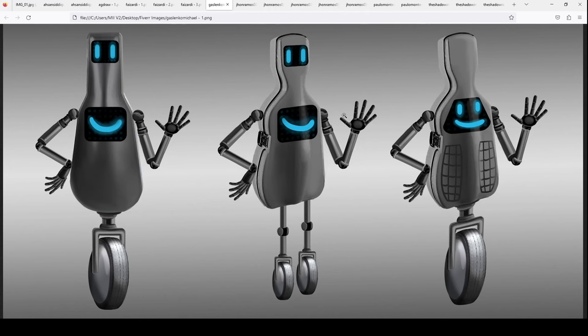Now we have Gazlenco Michael, who provided a few different options arranged in a line. These are futuristic-style friendly robot cases — this also reminds me of a WALL-E kind of thing, like a friendly future, all very clean. A few different ideas here, all on a similar principle with a friendly face. I can imagine this one greeting you and saying hello. They're all on wheels so they're probably super speed, and they've all got arms which would be quite useful. Maybe in the future you're walking along and behind you is this friendly cello case, maybe chatting with you — a real friendly character.